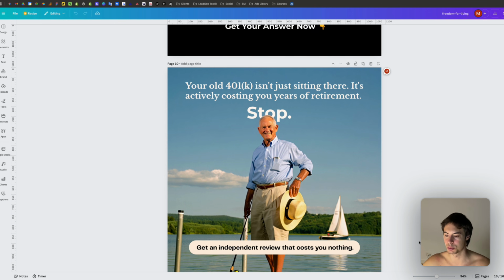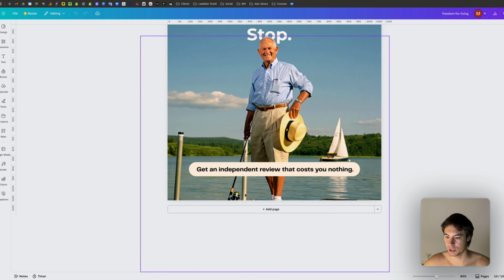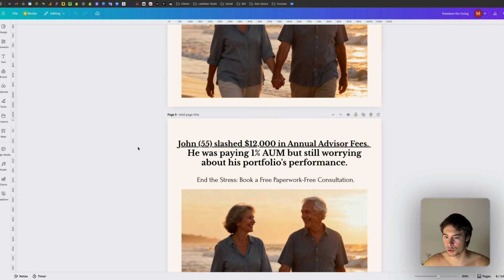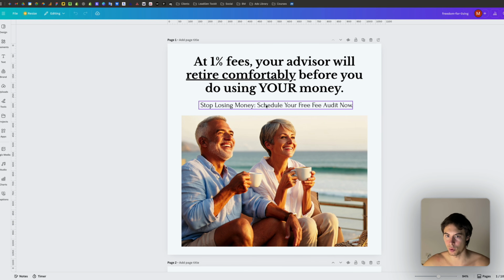Okay, super, super obvious. But again, you have to understand the audience that you're speaking to. In my case, I'm speaking to boomers. So this is perfect. I don't want to target anyone else. I just want to target boomers. So it's perfect, okay. I have my 10 ads right here. 1, 2, 3, 4, 5, 6, 7, 8, 9, 10. Okay, and I can start with those right away, honestly.